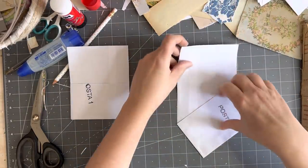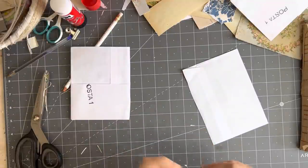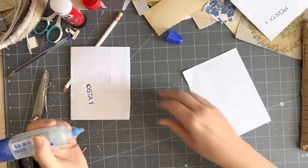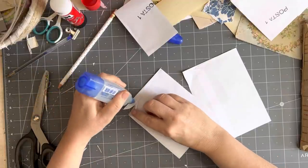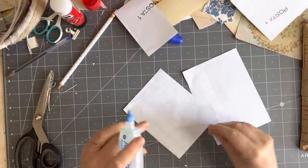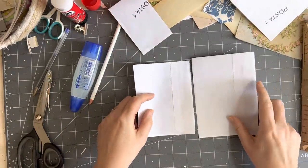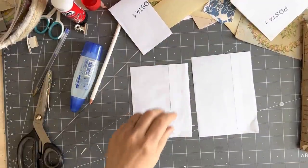Okay, we've got these two big pieces of paper. Now, sometimes the envelopes have these bits, so I'm just going to sort out anything like that first. Okay, and then this one will have it as well here. I haven't decided. I have a vague idea, so let's just start working on it. They're two different sizes. Do I need to straighten anything up? Oh, I can straighten it up afterwards.